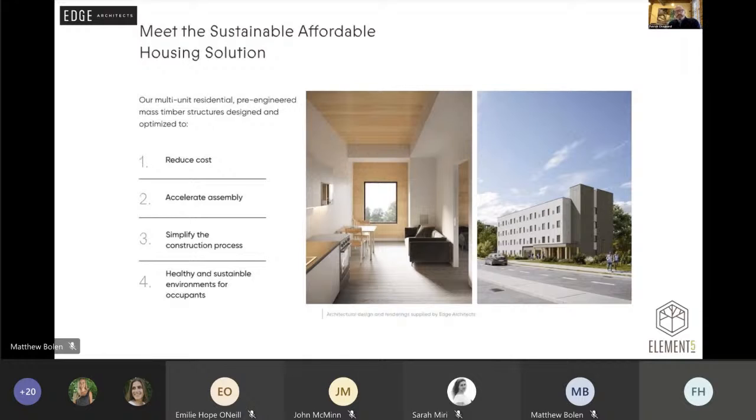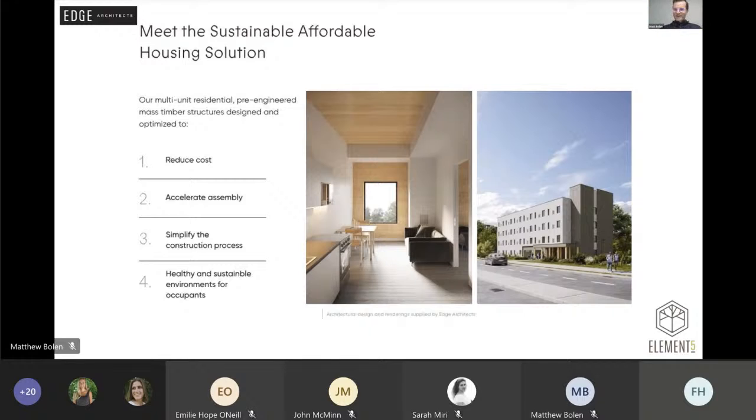So what we did, Matt and I got together, and Matt particularly helped put a team together that included himself as architect, engineers, cost consultants, code consultants, envelope consultants. We put this big group of like-minded individuals together, and we said, well, how can we create a more sustainable and affordable solution for the Ontario marketplace? And this is what we've come up with. So at this point, I'll turn it over to Matt to explain the solution that we've come up with.